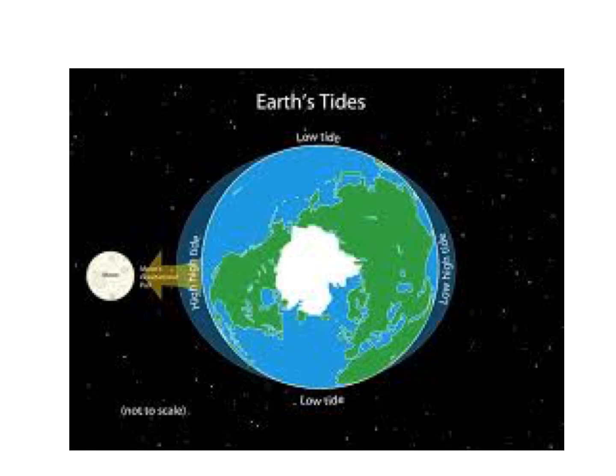Now, using this image, if you put yourself where that arrow is on Earth and you're in alignment with the moon, you'd be experiencing high tide, because the moon will bulge the water towards it. But if you're not where that arrow is, say you're at like 12 o'clock on the clock, that's where low tide is, because you're not in alignment. You're actually in opposition to where the moon is. And as the Earth rotates, the place where the high tide is rotates with it. And remember, we rotate once every day, so the tide changes daily.